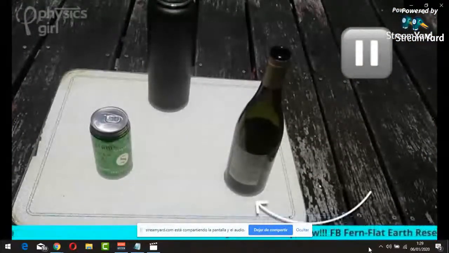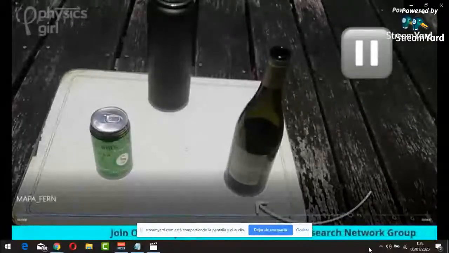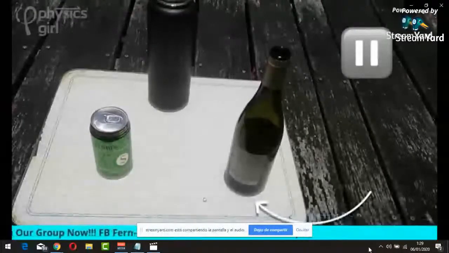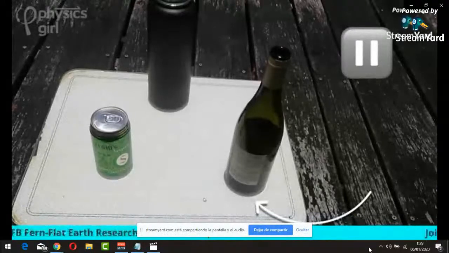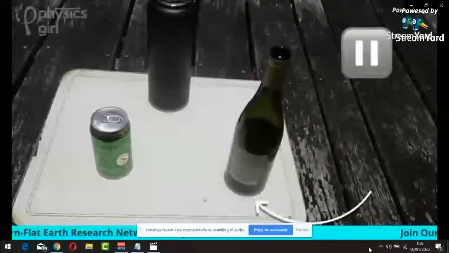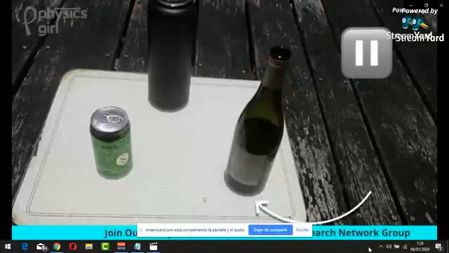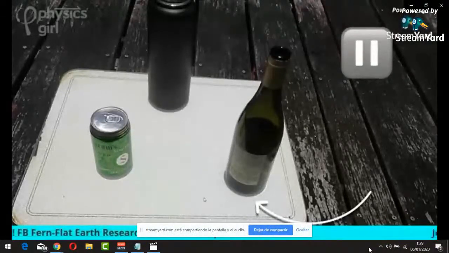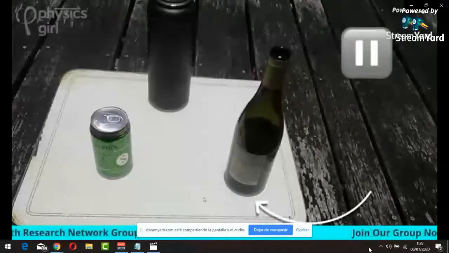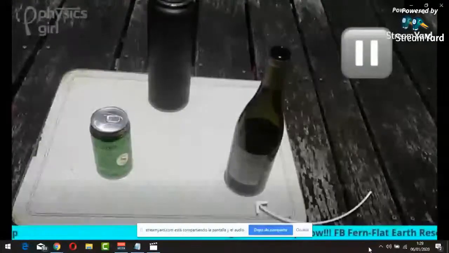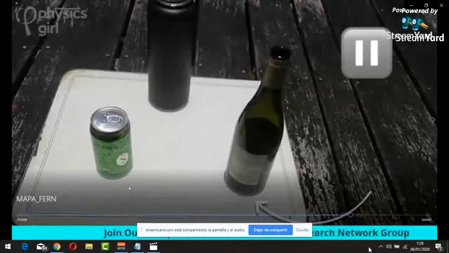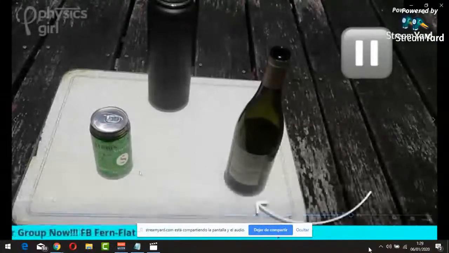When you don't see a shadow, that is the place where the sun is exactly at the zenith, 90 degrees above you. This is shared by regular science and by flat Earth science. We both agree on this. If there is no shadow, probably there is no reflection. That is the real position of the sun.